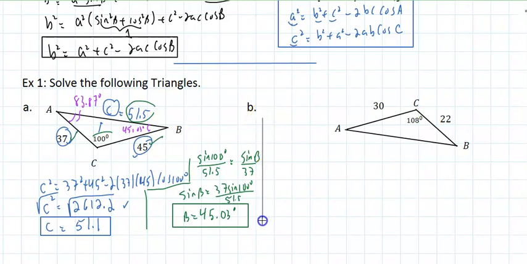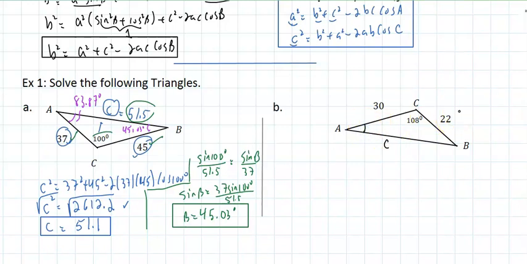So if I can't use the law of sine, I could use the law of cosine to find one of the angles or the sides, if that's the case. And in those two problems, we have them set up the same way. If I look at this problem, again, the same deal. I'm having an issue with this because I don't know side C. So I can't have two unknowns. I can't say the sine of 108 over C equals the sine of 8 over 22. That's two unknowns in one equation.